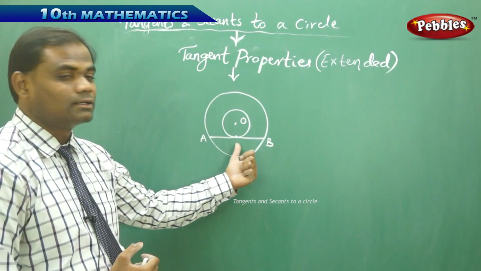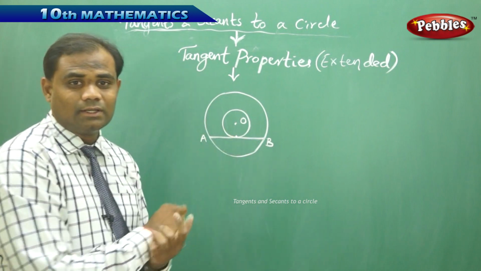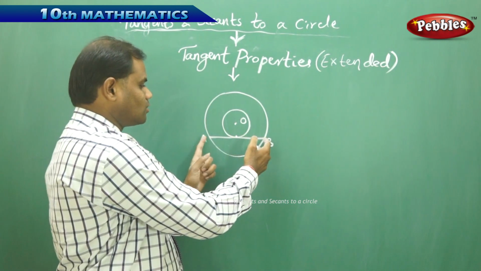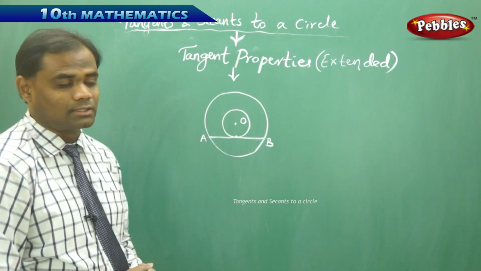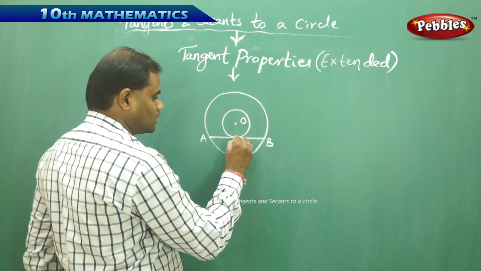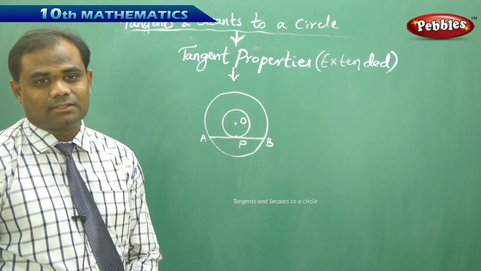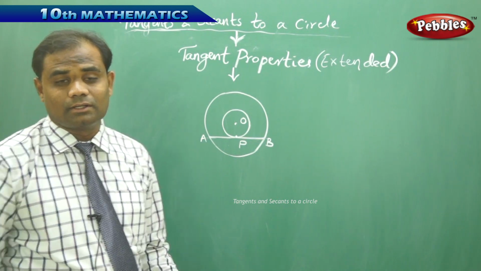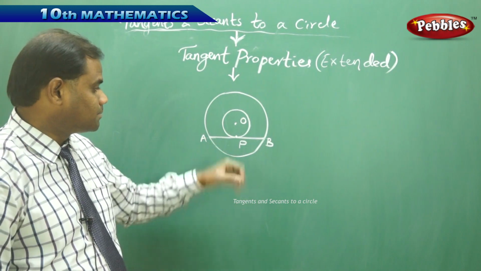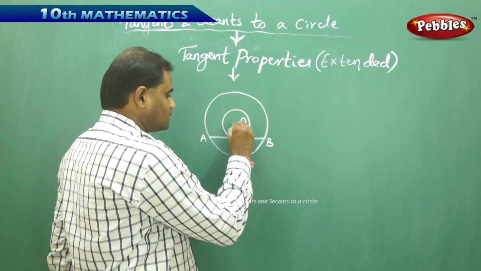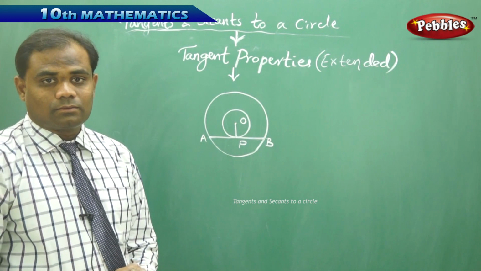I take the chord for the bigger circle in such a way that it touches the smaller circle in this manner. Now since AB is the secant which touches the smaller circle, I understand that AB is the chord or secant for the bigger circle, but AB is the tangent to the smaller circle because it touches at, say, point P. That is how I understand AB is the chord for the bigger circle and AB is the tangent for the smaller circle, tangent at P. Now let me join OP.